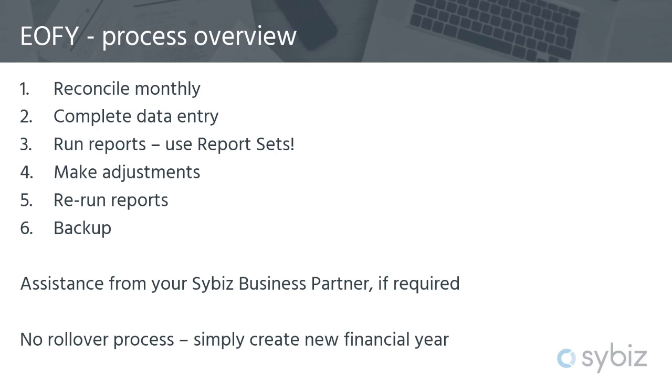of those reports. And essentially, when reviewing those reports, if you've got adjustments to make and you want to run those reports again, instead of running each of them individually, you can just run the report set. So there's some good information in the help file if you've not yet explored report sets. You can set them up. You can have a bunch of reports for a monthly basis and some on an annual basis. You can have different sets of reports for different people within the organisation, and yeah, definitely a time-saving device there, especially if you do make those adjustments, as I said, and you want to rerun those reports.